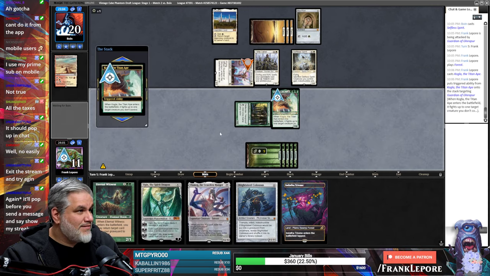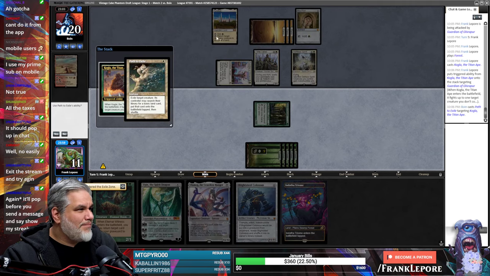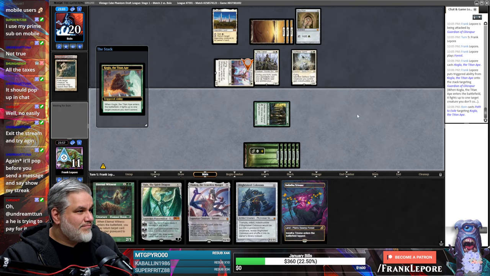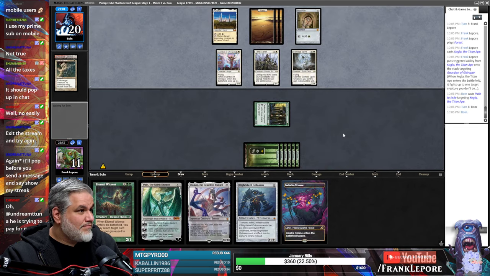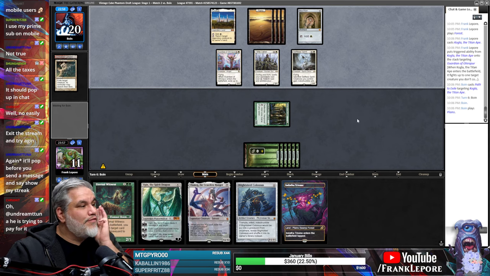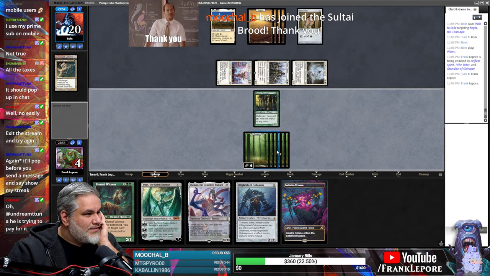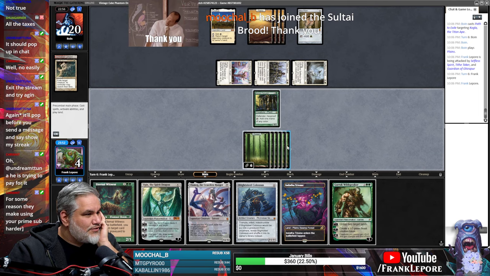They're gonna bounce in response? Really? You got a Caracas right there. Whatever, I'll get a land. So we take 3, 4, 5, 6, 7, we go to 4. Fascinating. Thank you. 6. Shoot.